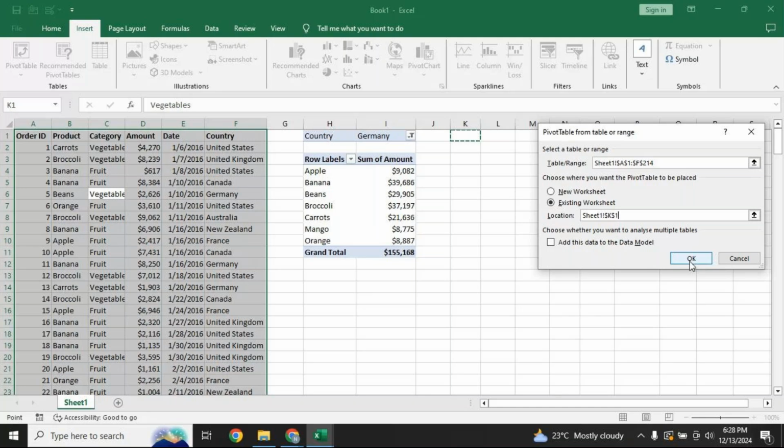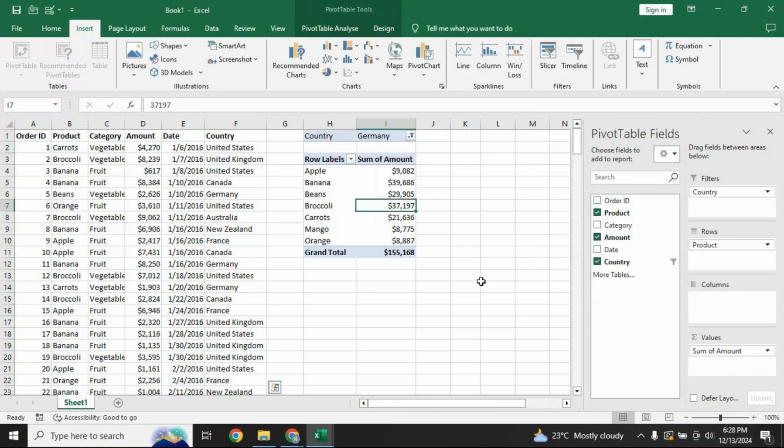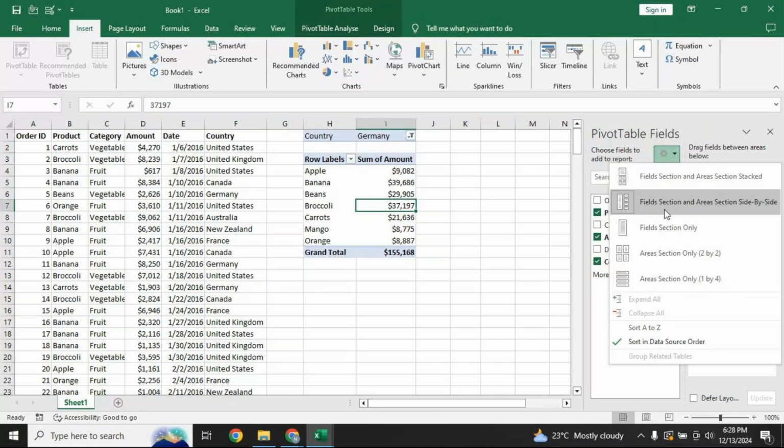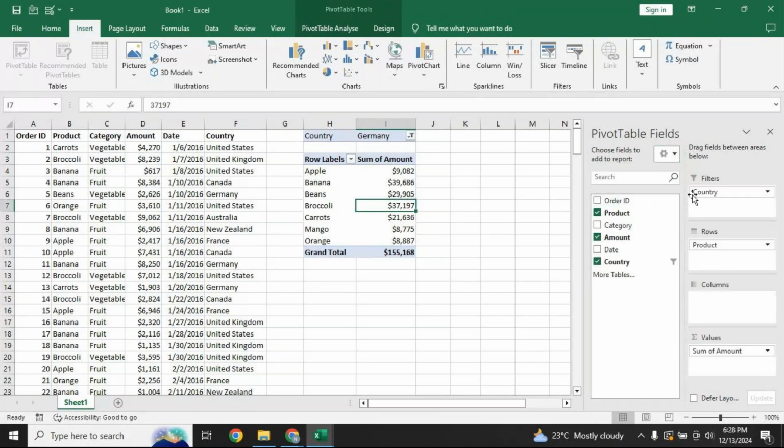I hope you people got this. So once it is done, go to this fields and select side by side so that your field list will appear something like this.